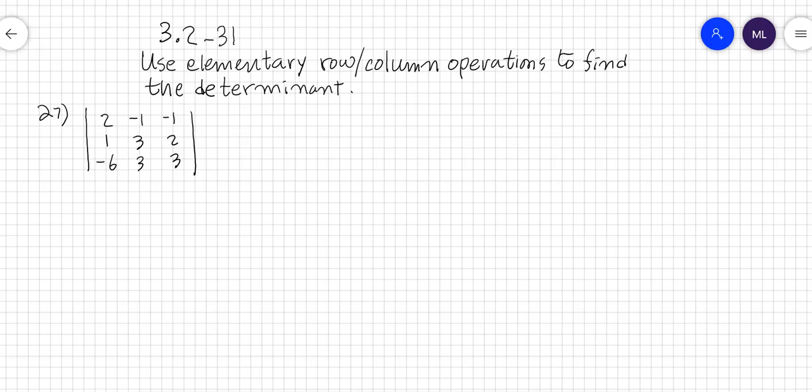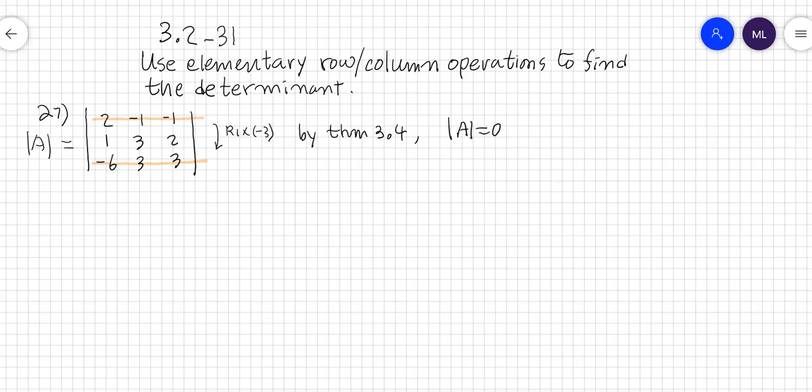Now, before I start writing anything, when I look at this, if you look at the first row and then the third row, the third row is a multiple of the first. In other words, R1 times negative 3, you get R3. So when that happens, if I call this the determinant of A, one of the theorems says, by theorem, I believe it is 3.4, determinant A equals 0.